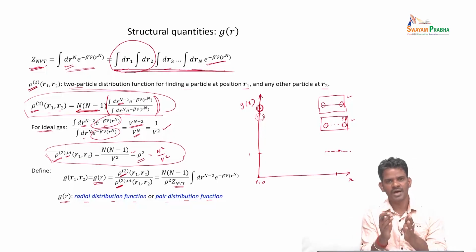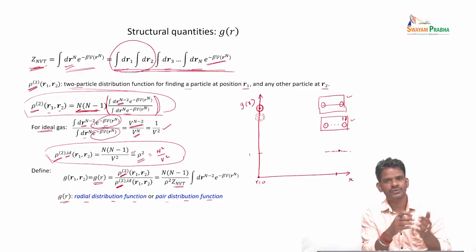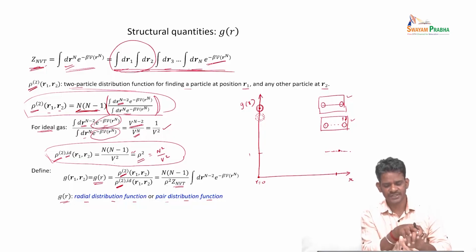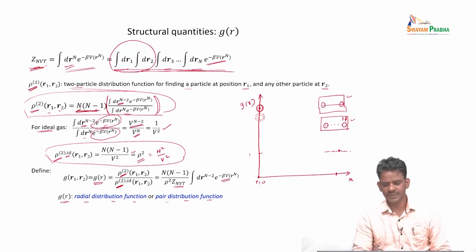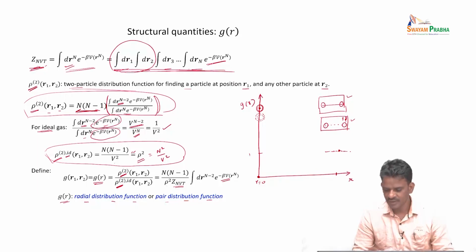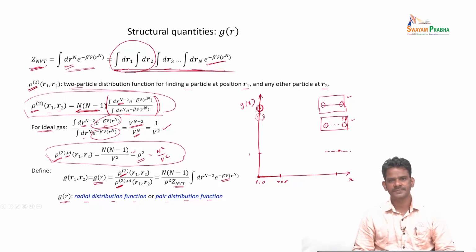So, when they are very far away, they are ideal like, so the g of r function goes to 1, but then when you come to r equal to 0, where two particles are sitting on top of each other occupying the same space, and we know through the hard sphere like potential or Lennard-Jones potential, we know that two particles cannot really sit on top of each other, because that would lead to an infinite potential energy. So, if you have an infinite potential energy, then you basically have g of r equal to 0. So, you will have 0 up to certain overlap distance. So, typically up to r equal to sigma, the g of r value will be 0.